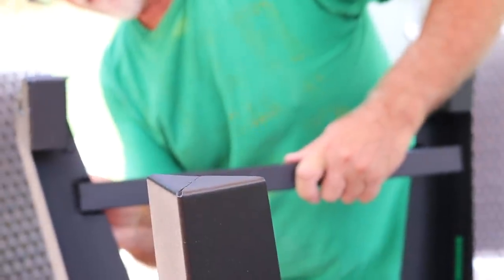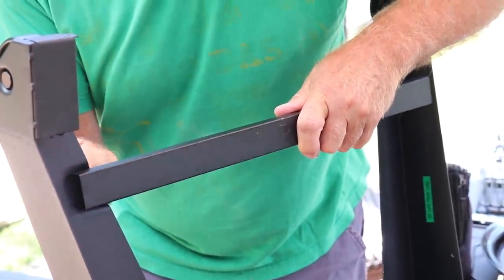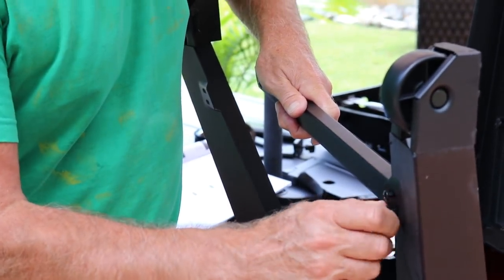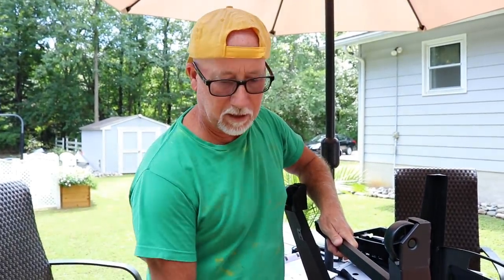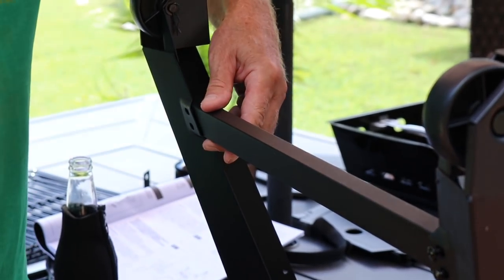So now, I'll tell you one thing, guys. Starting off these little tiny screws is a pain in the neck. But you gotta be careful. I'm not doing it in the best place that you can, because our deck has some spaces in the floor that one of these could probably fall. But it could fall in there and then I'm screwed.